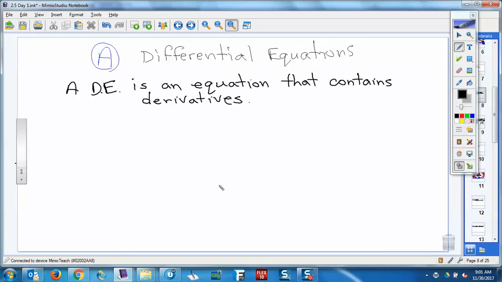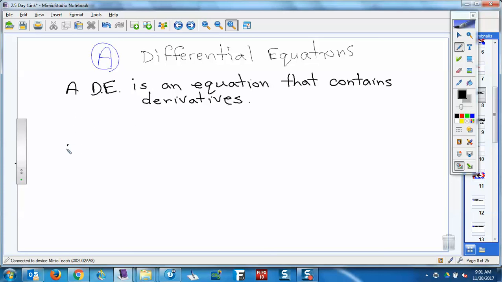So what do you do? What did you spend all of algebra class and trig class doing? If you had a trig equation, or in algebra class a quadratic equation, what did your teacher want you to do with it? Not always, well, for quadratics, but not always for other ones. If your Algebra 1 teacher gave you a linear equation, your Algebra 2 teacher gave you a quadratic equation, your trig teacher gave you a trig equation, what would they ask you to do with it? Starts with an S. Solve it, right? That's what we do with equations. We solve them.